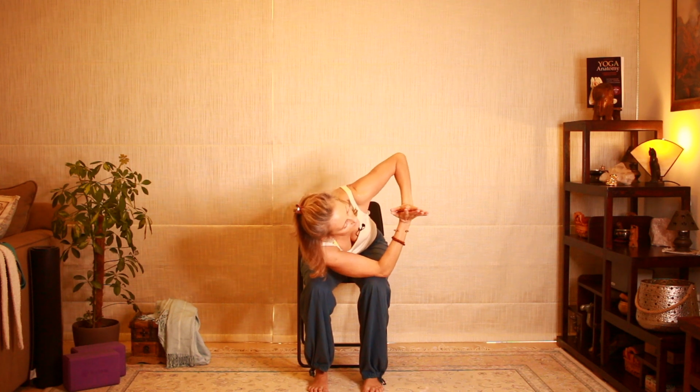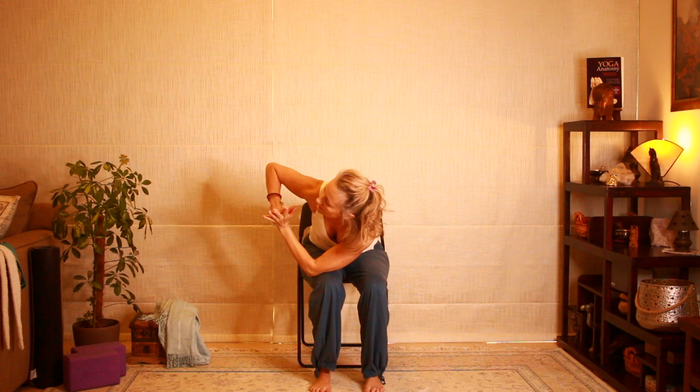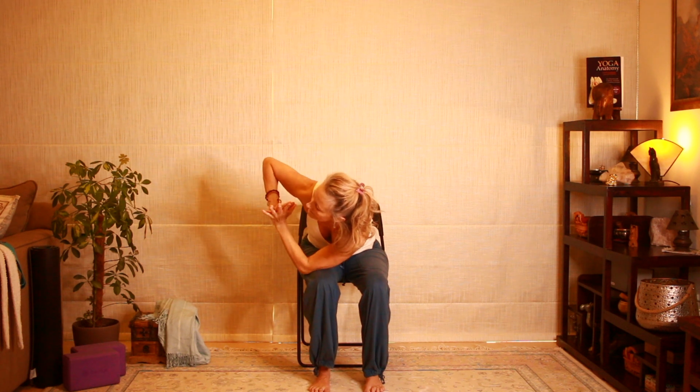And let's twist over to the right side. Little twist. Let's break this up because we are going to do this one more time. Inhale to the center. And exhale down to the left. Inhale up to the center. Let's do this twist one more time. We're giving our big thigh muscles a little break here before we engage them again into our final chair pose. Over to the left. Bring it up, and now the arms come down into cactus.